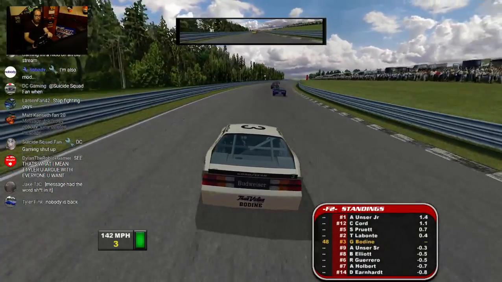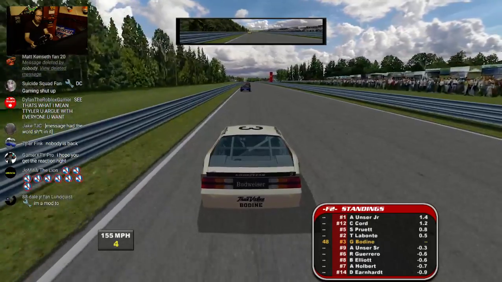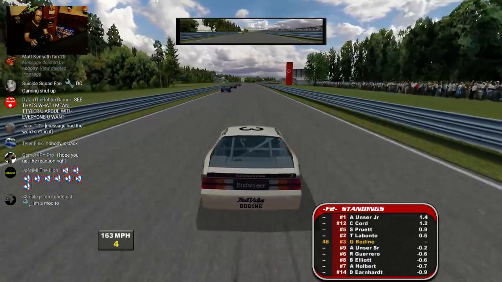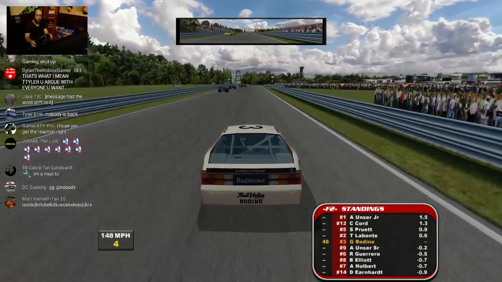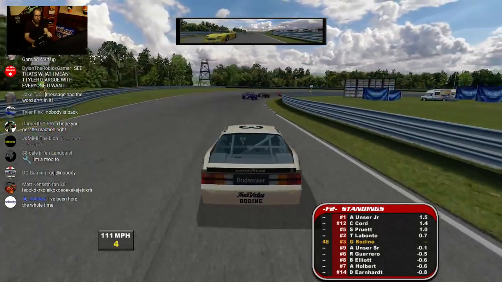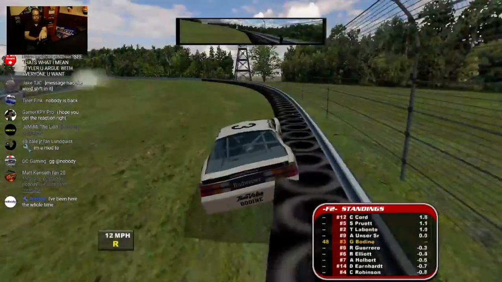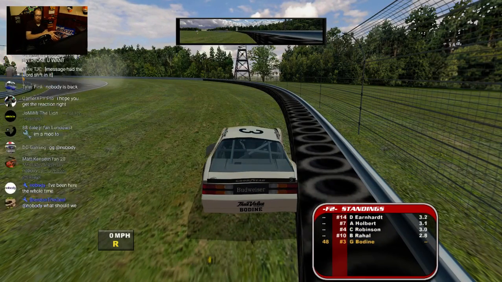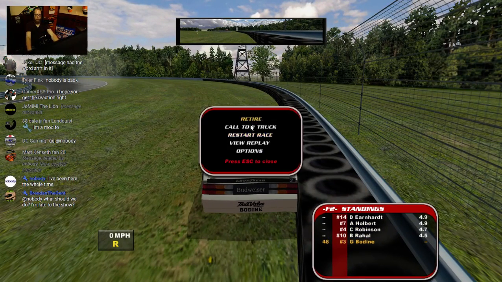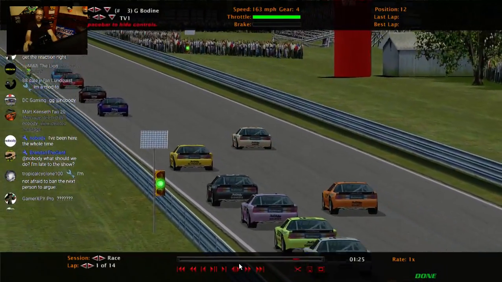Alright, perfect. Let's not land on the wall this time. Darn it. I mean, the spin looked good, pretty much. Hit the wall almost in the right spot, the right angle.